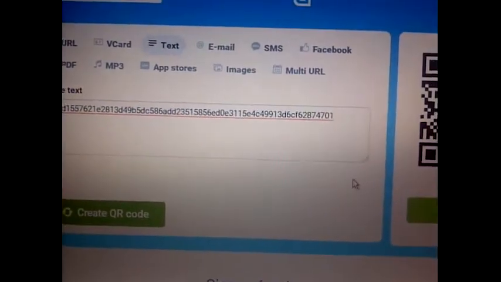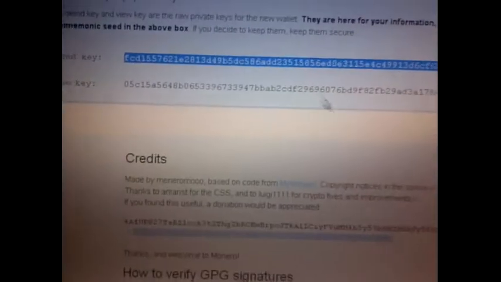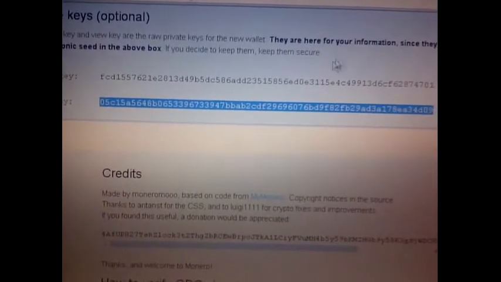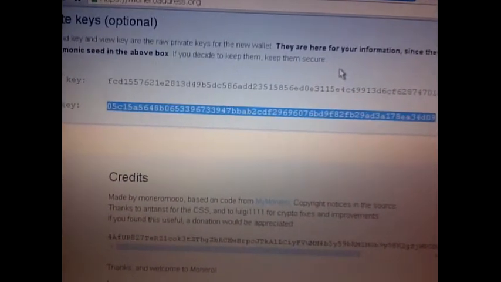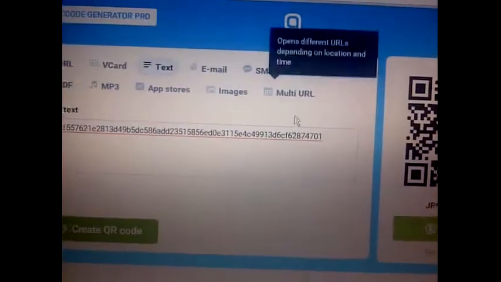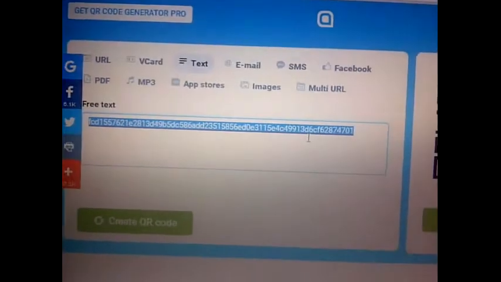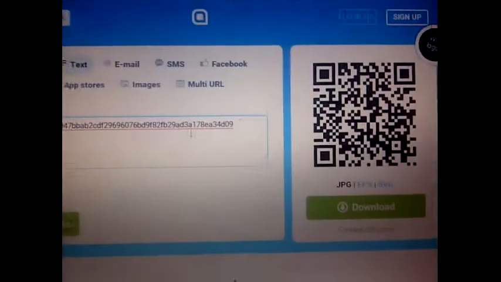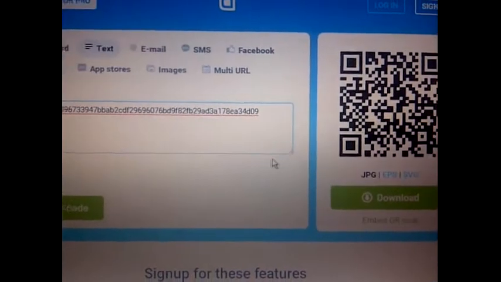And same thing with your view key. I don't know how secure you need your view key, but it says keep it safe. But again, you can just copy and then simply paste your view key, and then voila, you would get another QR code.